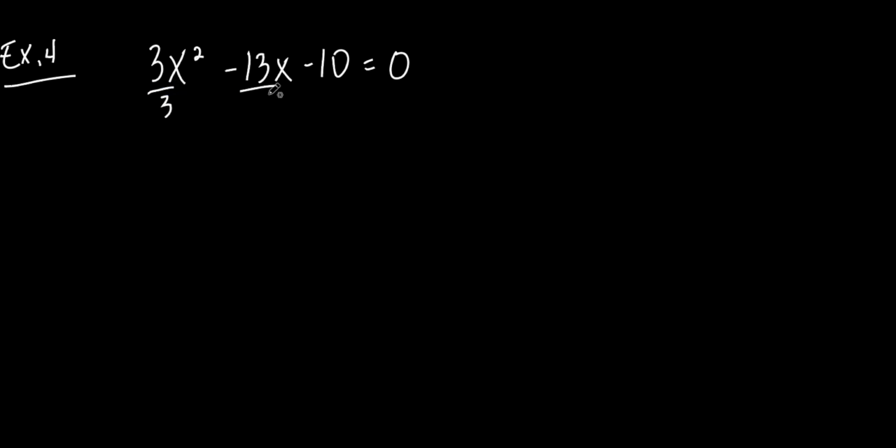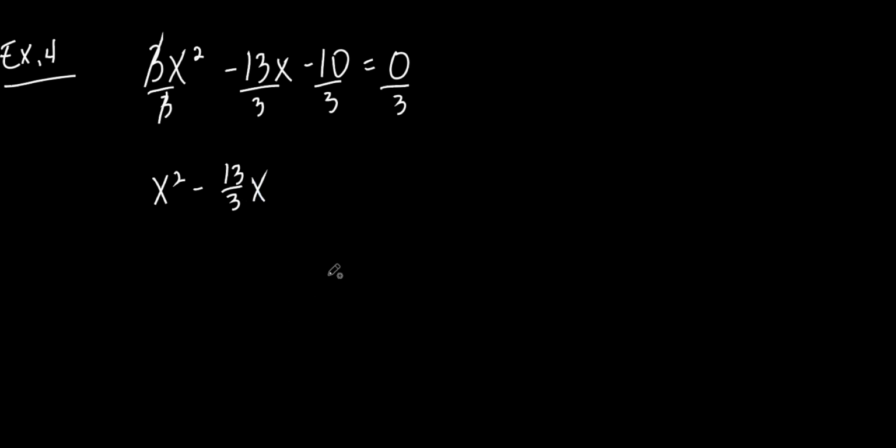Divide this by 3. Divide that by 3. Now that's going to be a little ugly. That's going to be a little ugly. And even divide the 0 by 3. But what's that going to be? 0 divided by 3 is just going to be 0 anyway. But I'll put it in there just so you know. Everybody with me? All right. What do we got? That cancels. So I've got x squared minus what? Let's put 13 over 3. Let's leave it as a coefficient and put the x right here.